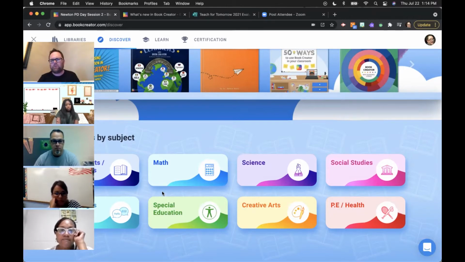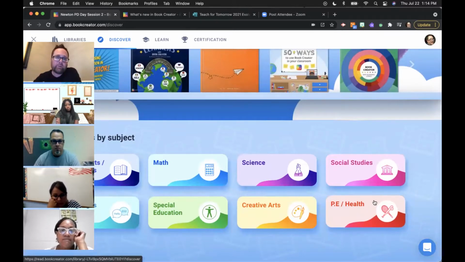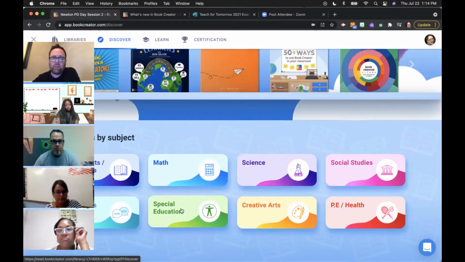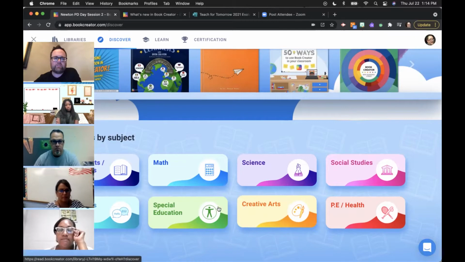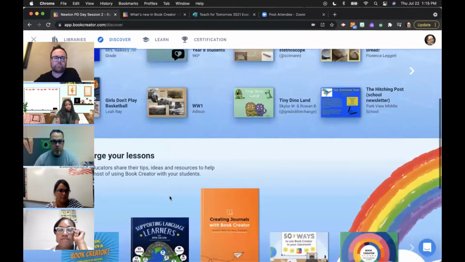Or if I'm a PE teacher, how am I going to use Book Creator? That kind of stuff. And these buttons, if you click on them, will take you to sample libraries, again, filled with sample books by students and teachers in all of these subject areas. So I highly recommend taking a look at those. Even if you don't teach in some of those subject areas, I love going in here just to get inspiration of design, content, whatever. This is a lot of great information. So definitely want you to check that out.